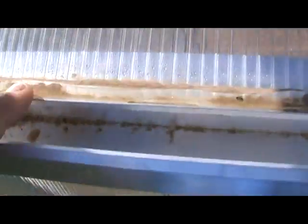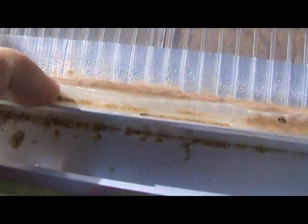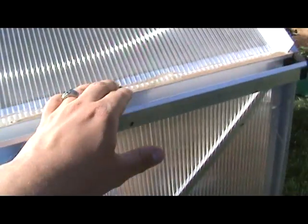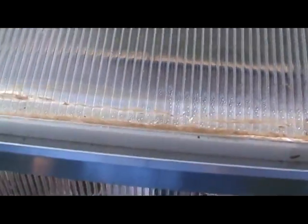Here's my door closure system that I've got going on. Just a little clamp for now. All right, and I don't know if you can see this or not. It looks a little dirty now. This is pollen, mostly pollen. It's been yellow and green up here. This is the caulking that I did on the windows to keep them down. I've got a brick up here because this one hasn't quite sealed up all the way yet. I'm going to have to go through on that one and redo it. But most of this is just dirt and some dust and pollen. Quite a bit of pollen, I would say, just because of the color it was when it was first out here. All right, run quick over here.